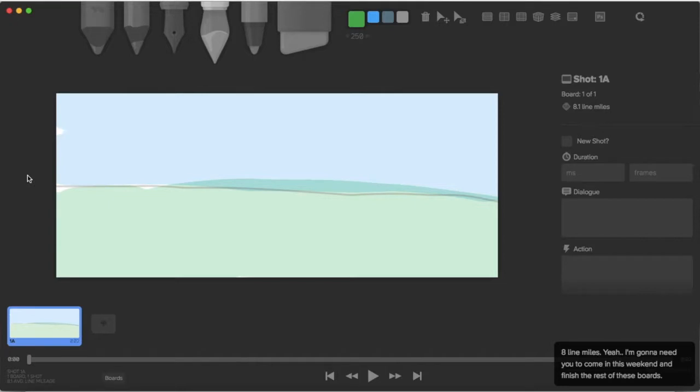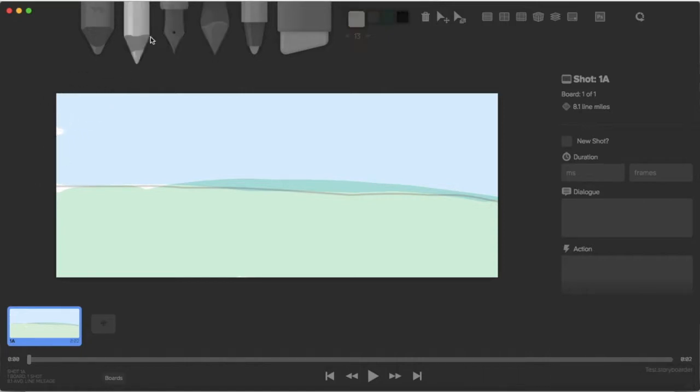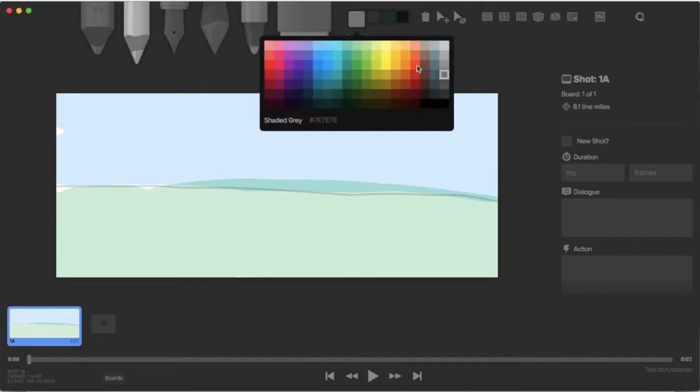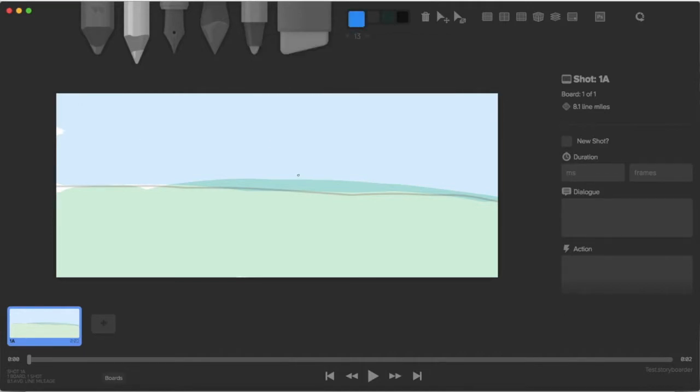And of course, if it's a down angle or an up angle, it would change where the horizon is. But this is just a basic straight on, straight angle. And then of course, you go ahead and draw your subject, assuming it's human. I usually have it set to 7 wide, because that usually works pretty well. Well, maybe 10. 10 looks good. So maybe we have a guy here, and maybe he's running or something. I don't know. That is not a leg, what the heck?